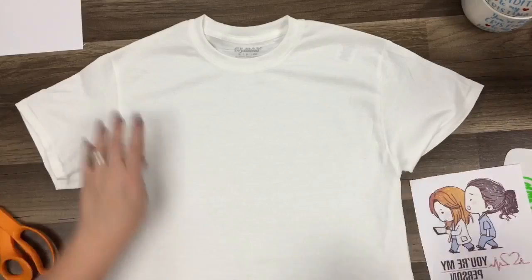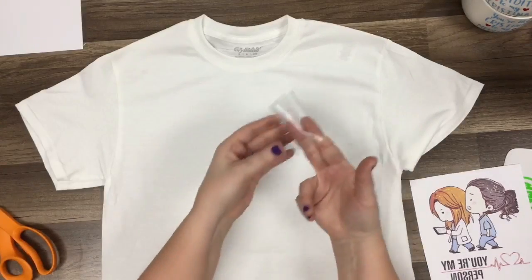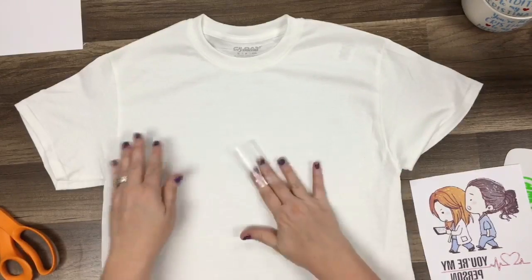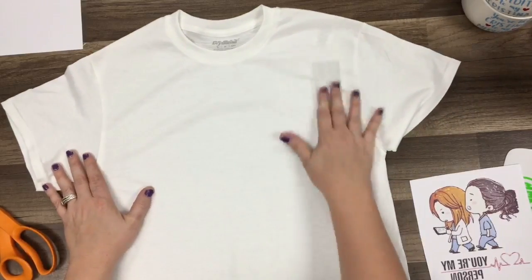Now the next thing you want to do with the shirts, a step that I really keep forgetting, is use your lint roller. I don't have one here, I have about a million at the house, I just hadn't brought any down here, so I'm going to show you what I've been doing. This is my contact paper for the vinyl. You could use tape, whatever, it's just what I have. I stick that on, roll it around, and then dab.